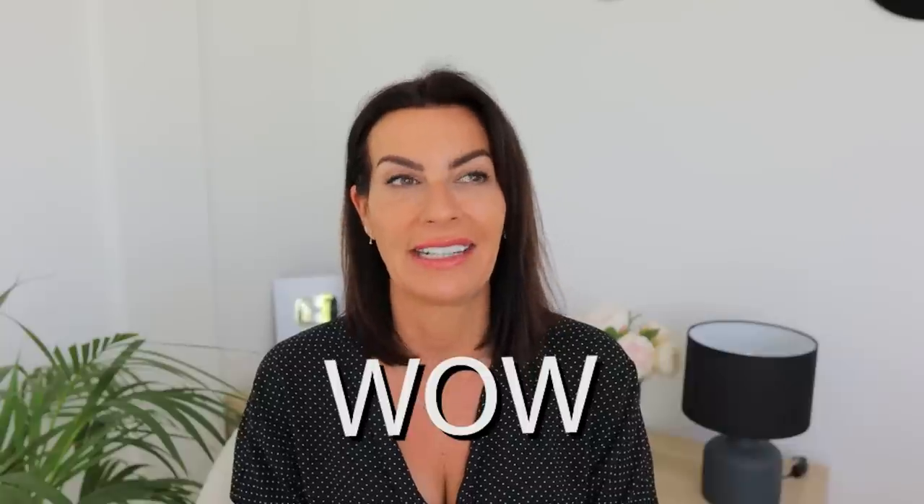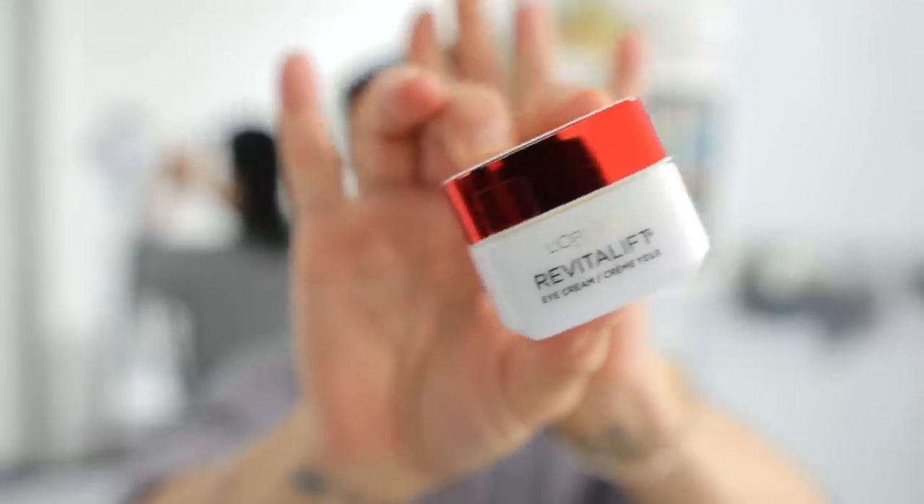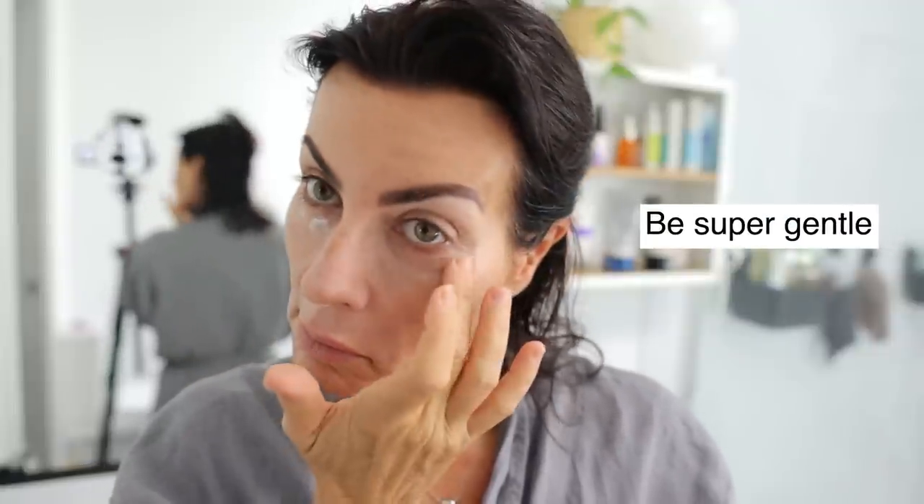This is a new product I've been talking about in my latest video — it's fantastic and you should give it a go because it really helps save your beautiful skin. I also like applying a little eye cream around the eyes. One of the best I've found is from L'Oréal — they truly make really good, affordable products. This one is the anti-aging firming eye cream with pro-retinol. It has retinol but it's super gentle — just let it absorb, don't massage aggressively. I use it morning and evening.